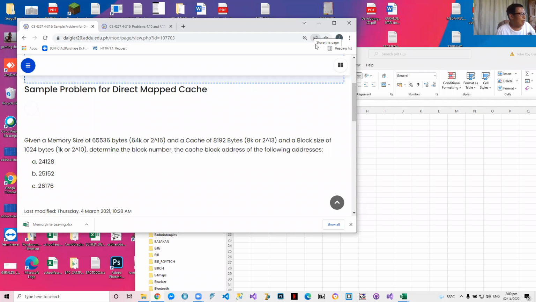So therefore we will have how many lines in the cache? 8, sir. 8 lines in the cache.